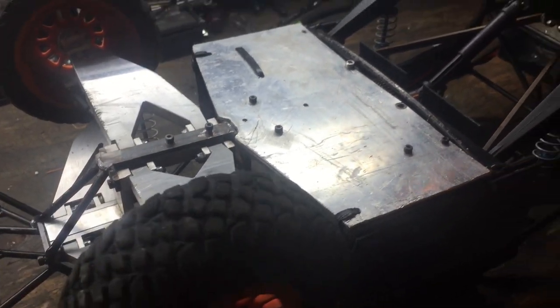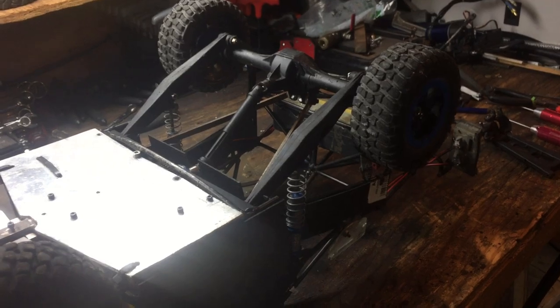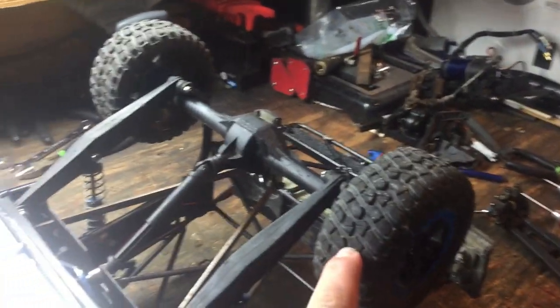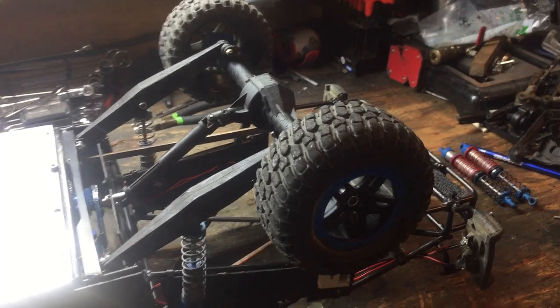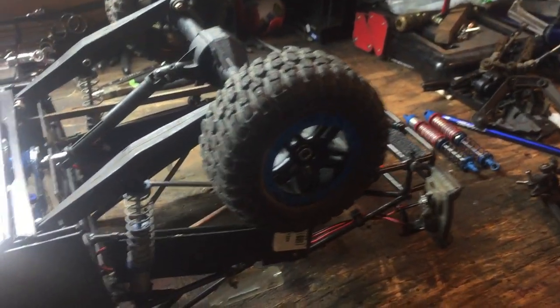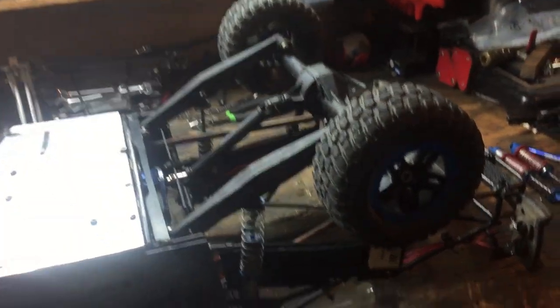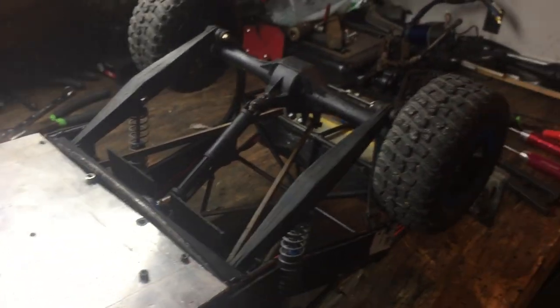These are my original tires from 2018, I think. I've used them ever since, so they've lasted me quite a long time. I don't like driving on asphalt, but if I do, I'll just throw on these little slashes. And it does make a difference. You can tell suspension-wise, going over certain bumps, the difference between running, I think this is about a 2.2, versus whatever these are. There's a big difference.